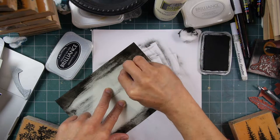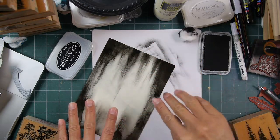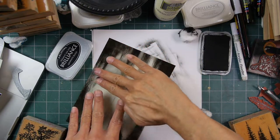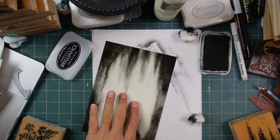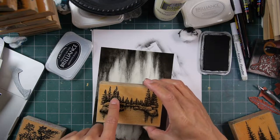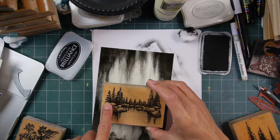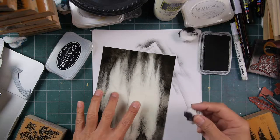Now, I do my own version of Northern Lights too. Usually it's this curtain kind of up in the sky and it's darker below and you have this kind of wavelength or something like that. I leave it lighter down here because if I make this all dark behind my trees, we're not going to be able to see the tree silhouette on here, okay? So a lot of times I just leave it a little bit lighter down here, okay?